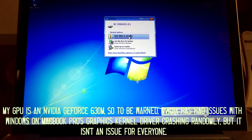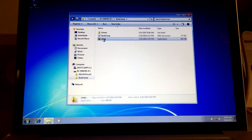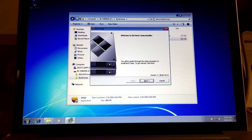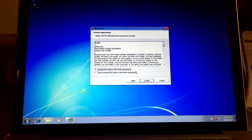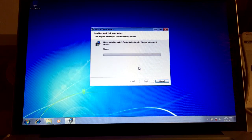Alright, so we're going to open the folder, click on the BootCamp, and click Setup. Select Yes. So this is the BootCamp Assistant. This is going to install all your drivers that are going to connect with your Mac's hardware, so that Windows can talk to all the peripherals. So I'm going to click Next, Accept, and Install. And once this completes, guys, Windows is good to go.